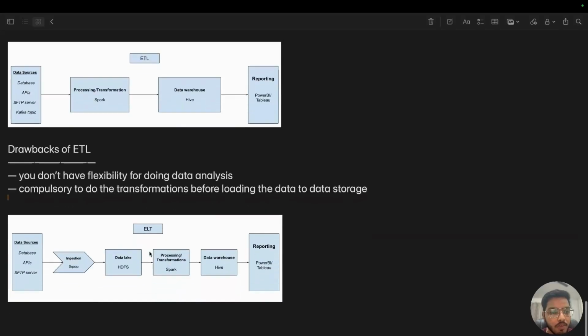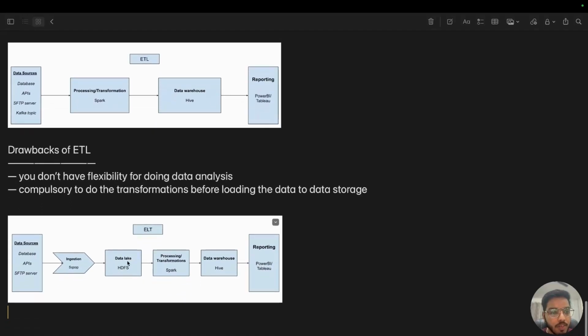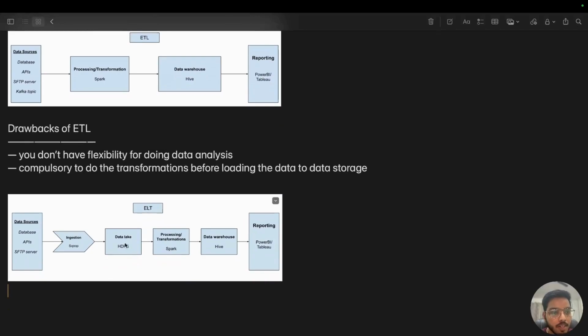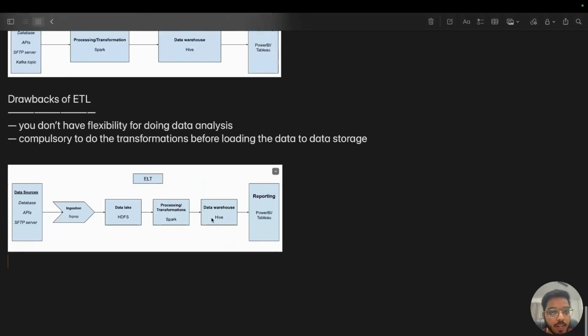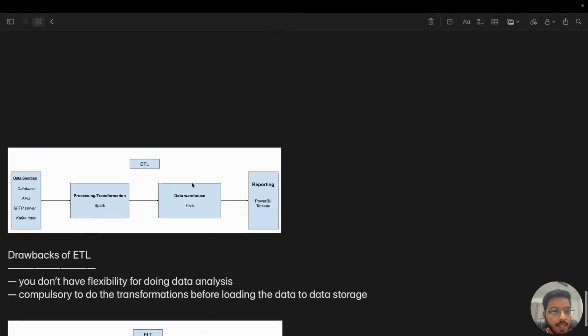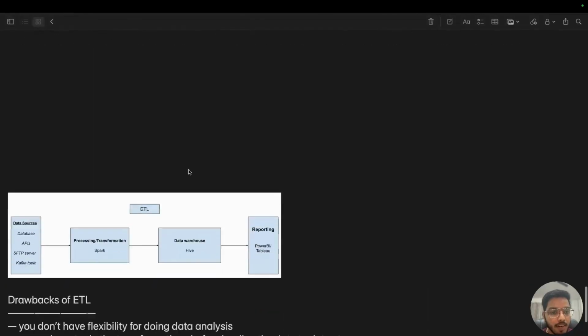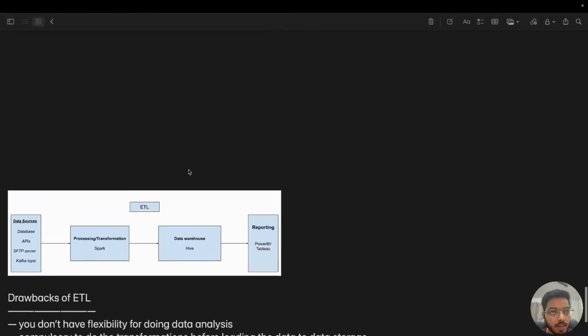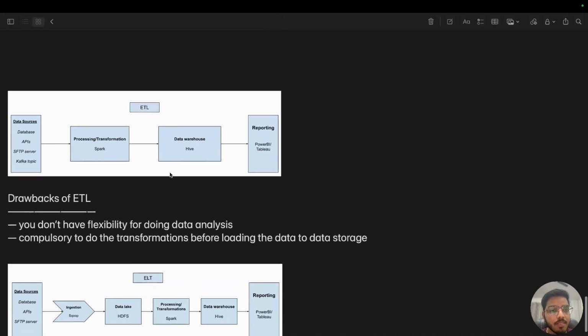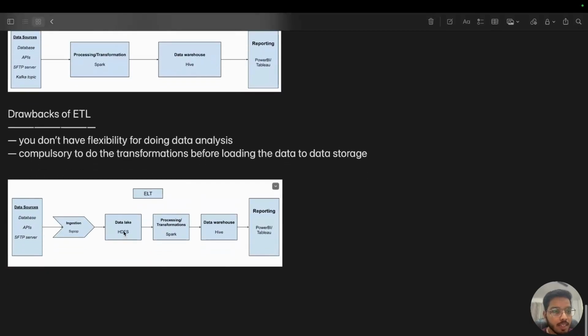Now what we will do, we will discuss what are the different kinds of these storage, what are their significance, what are their properties, why should we use a data lake here, why didn't we use the data warehouse here, why didn't we use the database here. That will be the question in your mind. So now I'll explain what these different data storages are, and we'll cover everything, so that you will get an idea. This is why we use the data warehouse here. This is why we have used the data lake here.